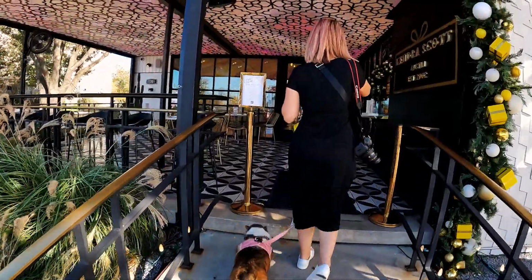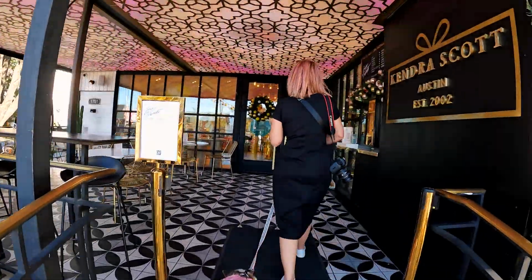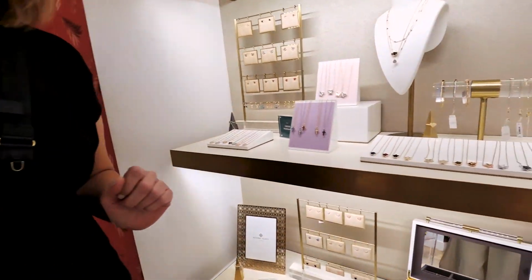And then another new favorite of mine is actually Kendra Scott. So kind of the same type of jewelry as far as price point on a lot of it. She does have different ranges, like some are very expensive, some are mid-range, and some are a little bit cheaper. And so I got some of her rings as well. So now I'm a new fan of Kendra Scott, and we went to the Kendra Scott flagship store in Austin and found some stuff.